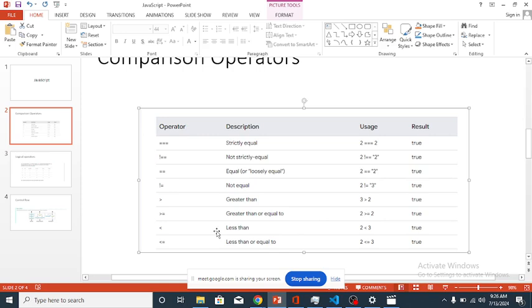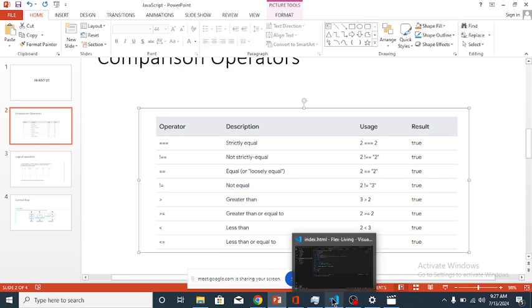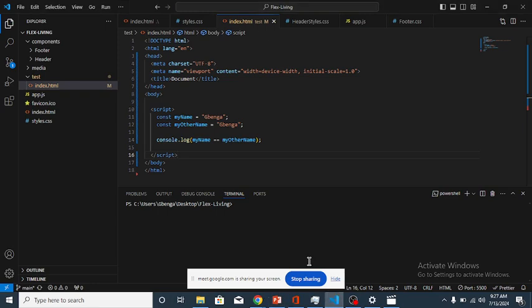If you are familiar with basic math operators, you are good to go. But the ones I'll be taking time to explain are these ones here: strictly equals, strictly not equals, equals, and not equals. So in JavaScript, there is something called type coercion. Basically what it means is that one particular value type can be converted to another. That is what it means.